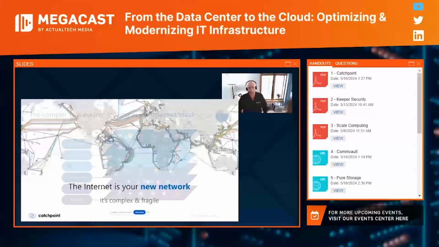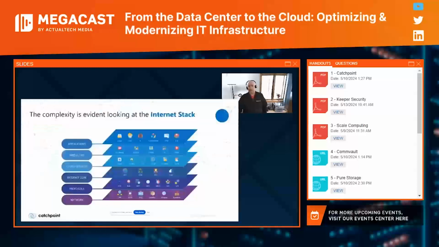transition. Why? Well, because we have this thing called the internet stack, all right? And the idea here is all of your useful and valuable applications that you care about, that you want to provide to your users and your customers, and users that are even machines, are sitting there on the top layer, all those applications. That's what people want to do. People at the very bottom are your users. That's the LAN, that's the SASE, that's the last mile, the wireless people, the backbone. This is where people are getting onto the internet to get access to you. And every single one of them has to go through multiple layers of protocols, of internet core solutions, of all of those cloud services, often media and ad systems as well, to get to the applications that they want and that you want them to reach.